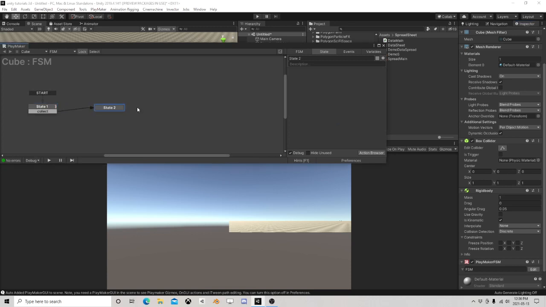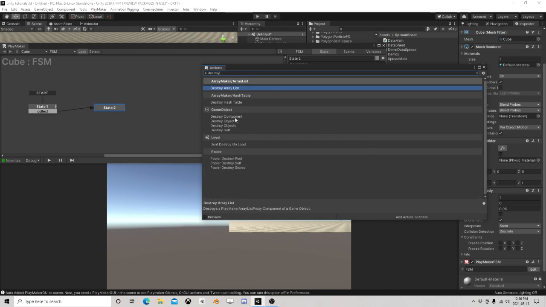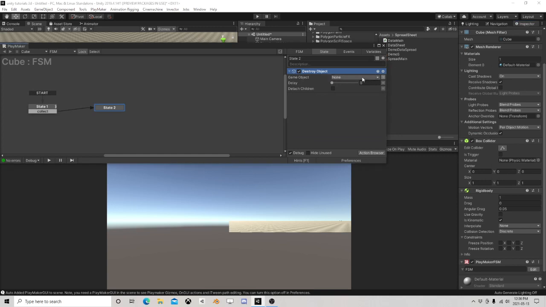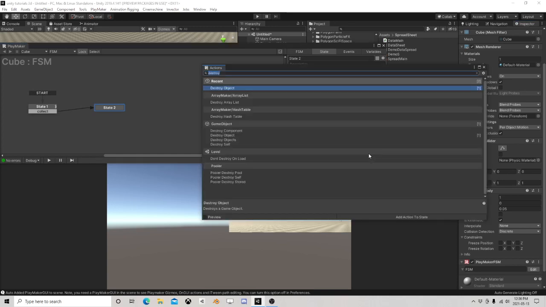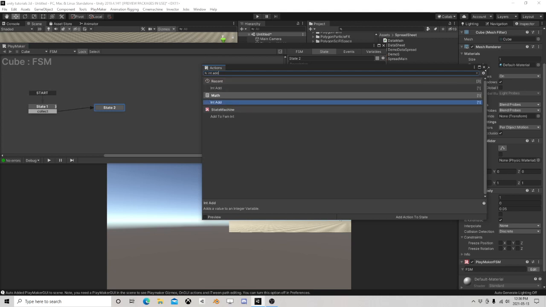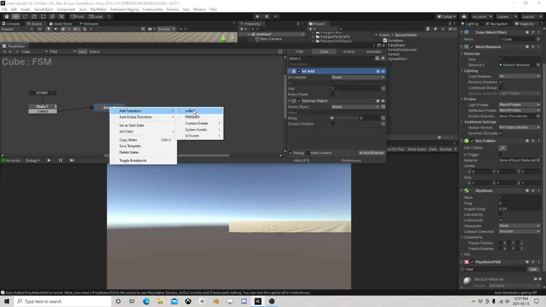and then let's just destroy object, the hit object, and int add. We'll have a, I don't know, a score. We'll add 1 and go back.